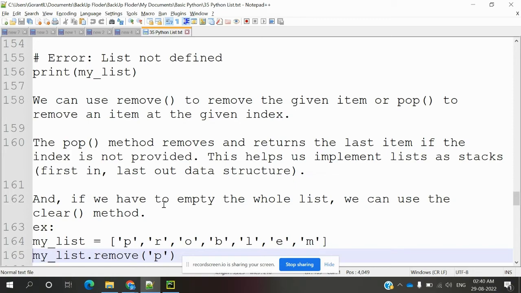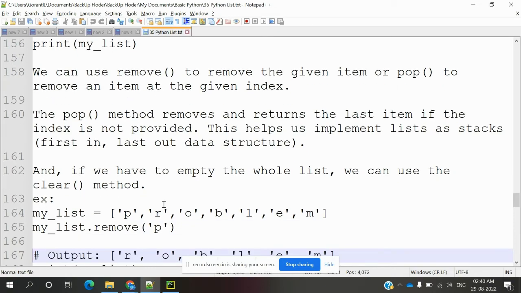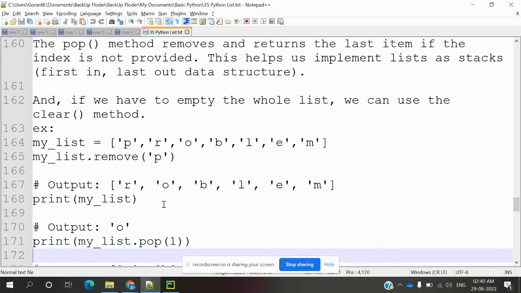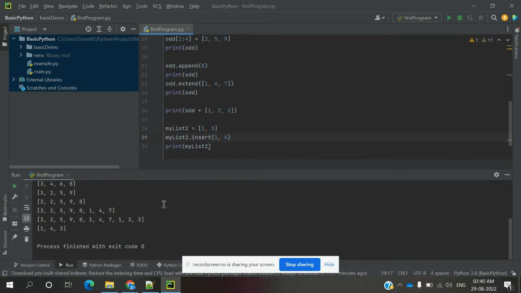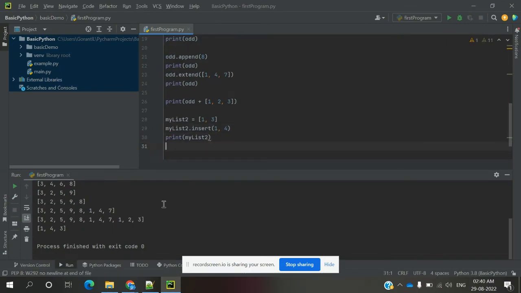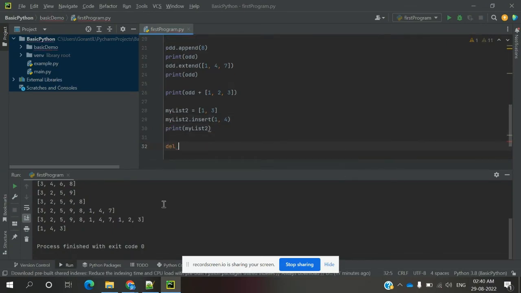The pop method removes an item at a given index position, and it returns the removed value, the last item by default. We can use del to delete multiple values.